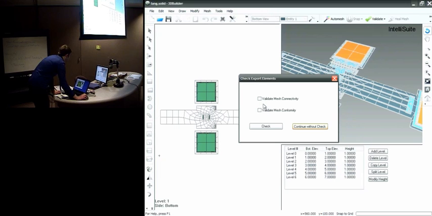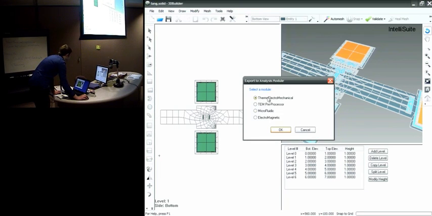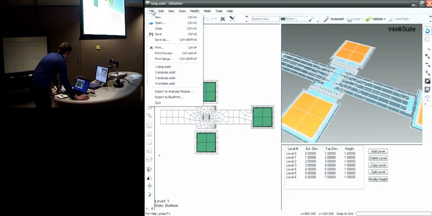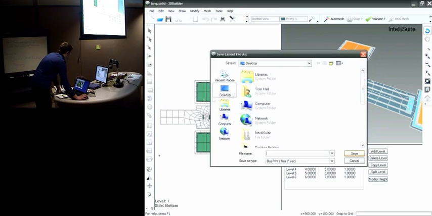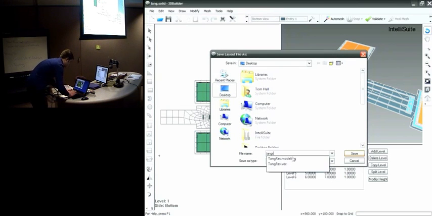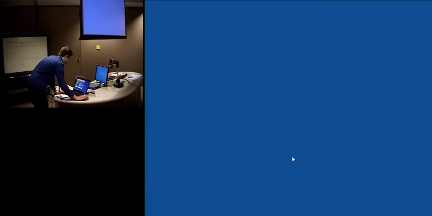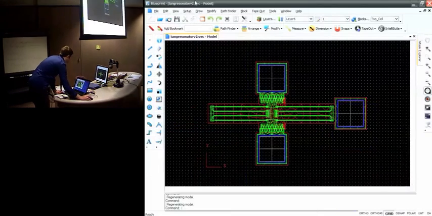When you export with 3D Builder, it gives you some options. So TEM, or the TEM preprocessor, which is an old option, microfluidic, or the electromagnetic tool. But in our case, we're looking to go back to a 2D layout. So if we export to Blueprint version 2, 3D Builder will close, and we'll be left with this layout file.